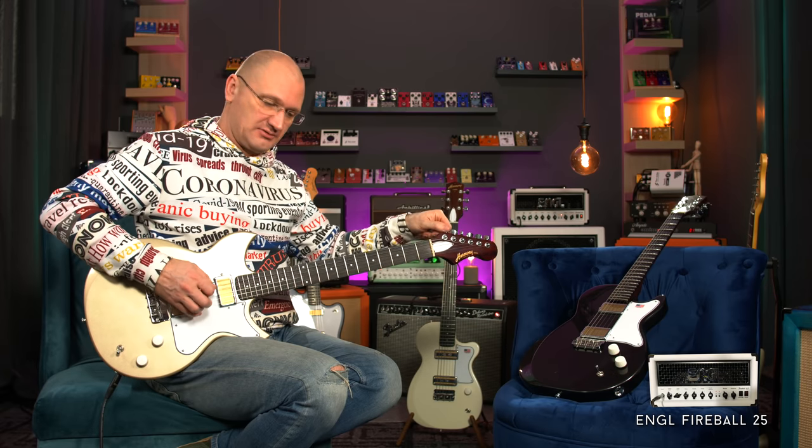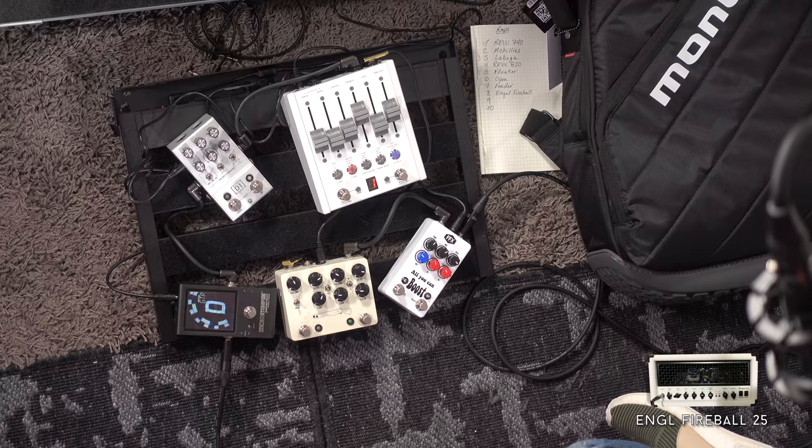On to the Engl Fireball 25, that's the white thing. And that's how precise those tuners are, that's ridiculous.